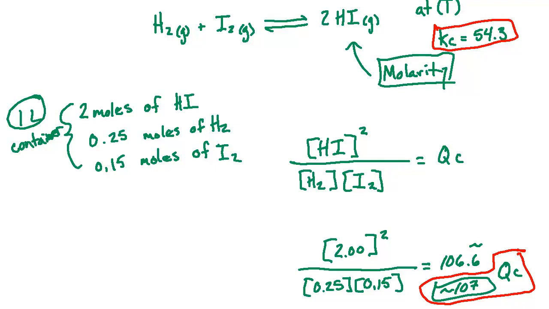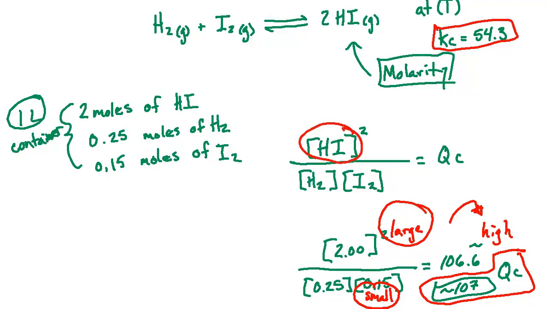So what does that mean if we think about it mathematically? Well, if I look at this equation down here, if this is a high value in comparison to what I was expecting for the equilibrium constant, that means that this is too large, and this is small, because the value itself is large. So a large value divided by a small value is going to give a large value in return. So what am I really saying in relationship to the equation here? If I'm saying that the large value is on top here, what's on top is the hydroiodic acid in its gas form. So what we're really saying about the reaction in its current state is that there is too much of the HI. So what's going to happen, if I want to predict this reaction, what's going to happen for it to obtain equilibrium? Well, it's going to favor the reverse reaction in this case.